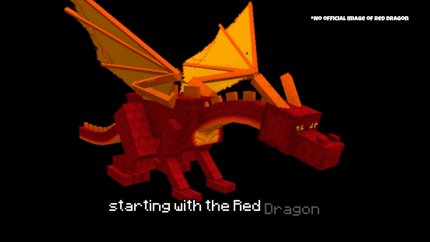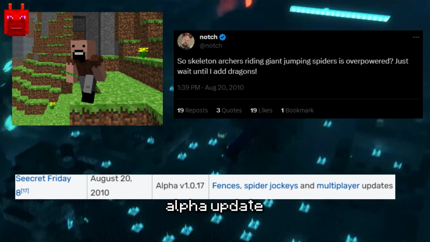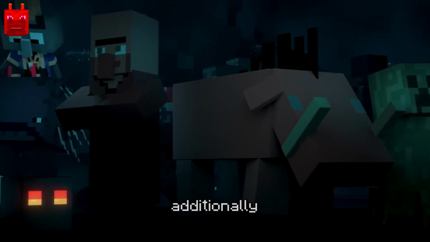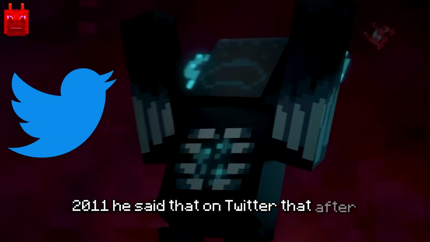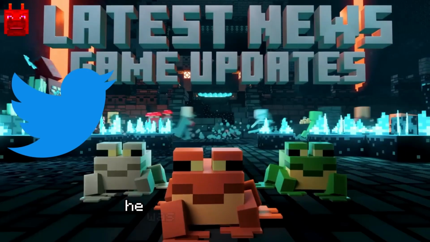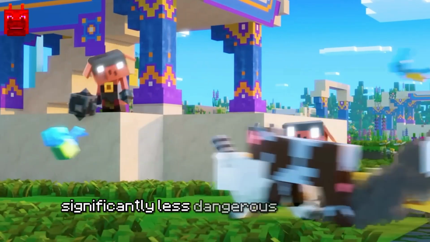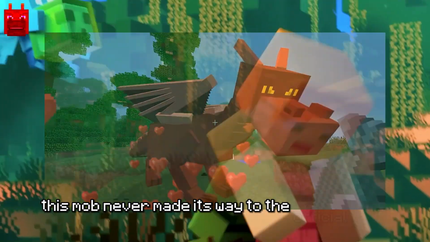Starting with the Red Dragon, which Notch revealed on the 8th Secret Friday Alpha update, and mentioned again during Minecon 2010. Additionally, on October 12, 2011, he said on Twitter that after the addition of the Ender Dragon, he was planning to add a, quote, significantly less dangerous Red Dragon. Yet for some reason, this mob never made its way to the official game.